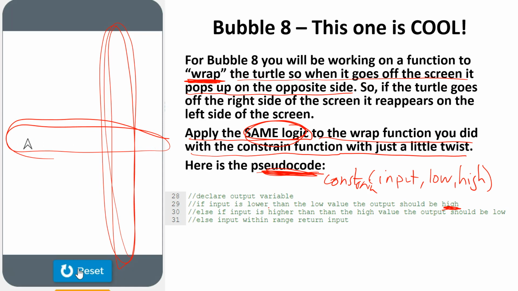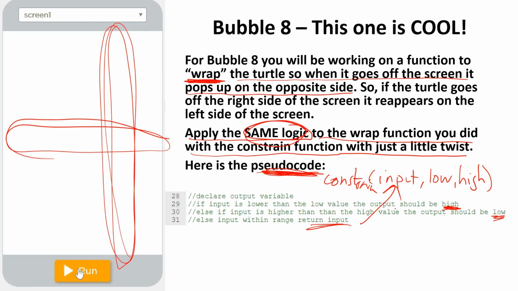So if input is lower than the low value, the output should be high. Else, if the input is higher than the high value, the output should be low. So it's a little counterintuitive. Else, if the input is within range, then you just return the input.